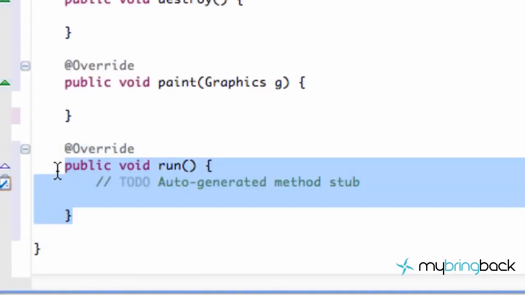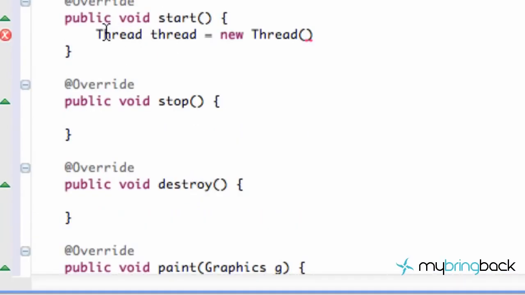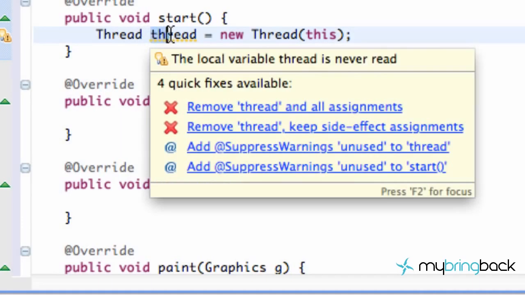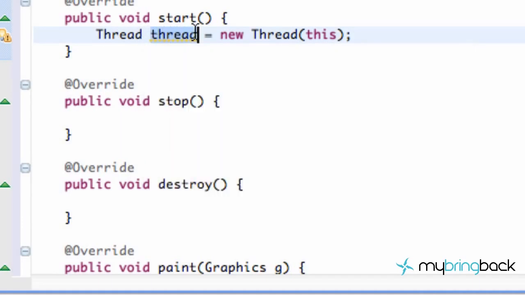This should already look somewhat familiar, because in that previous way of setting up the thread, we had a run method that our thread needed to listen to. So now when we scroll back up to where we were setting up our thread, we had a thread called thread. All we're going to do is add a semicolon here, and then we're going to refer to this. Now what this is saying is, hey, we're setting up a thread, and I know a thread needs a run method. I know that's how you tell the thread what to do, within its run method.